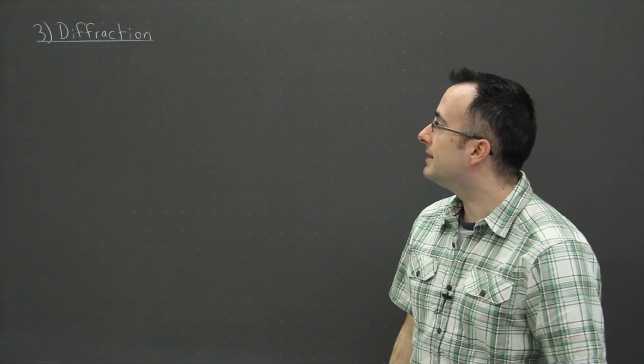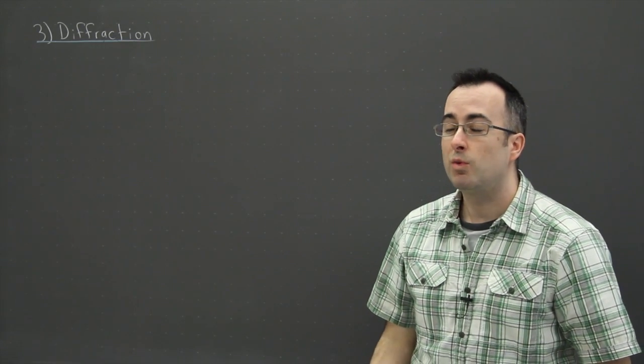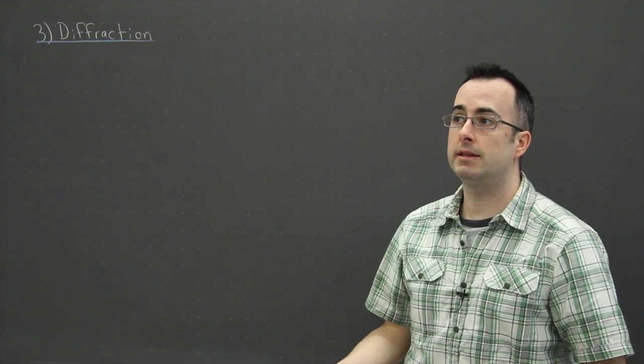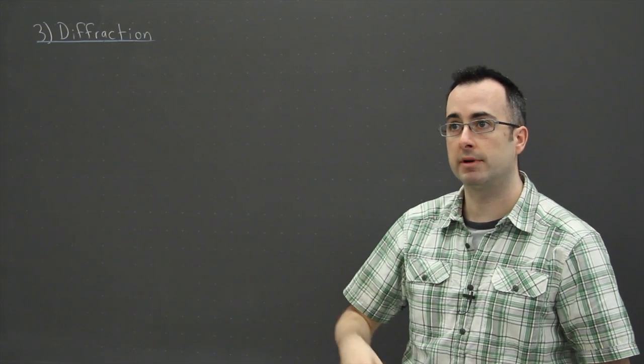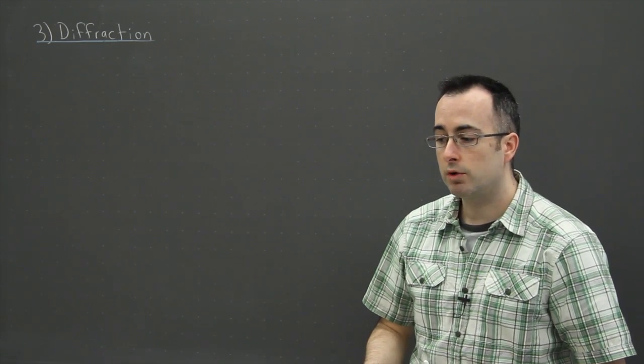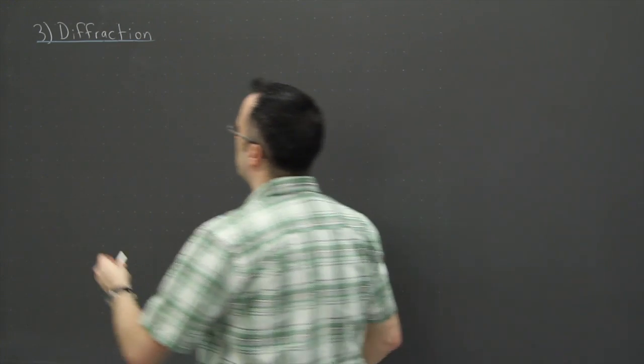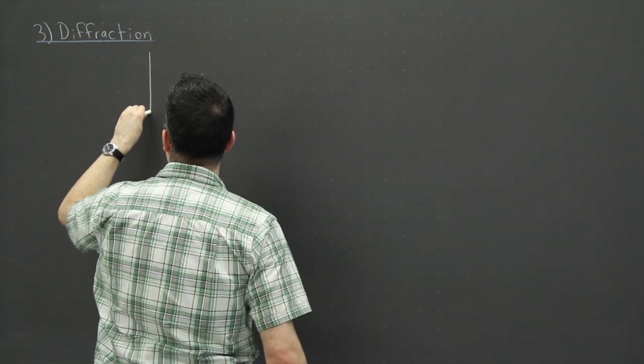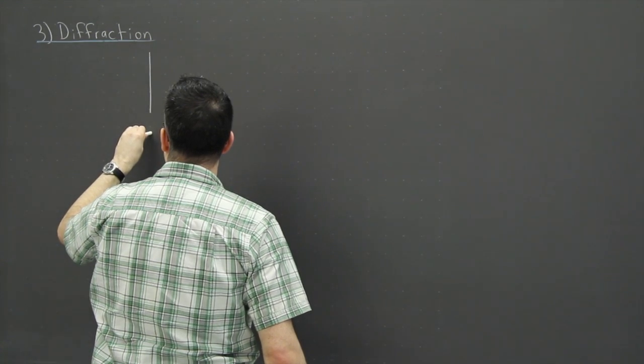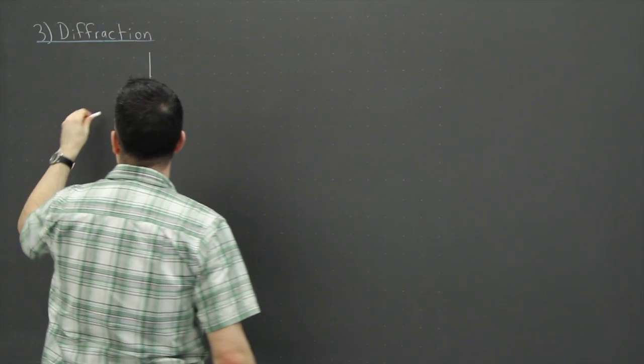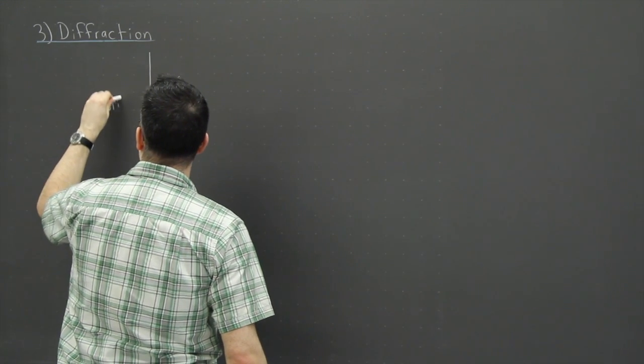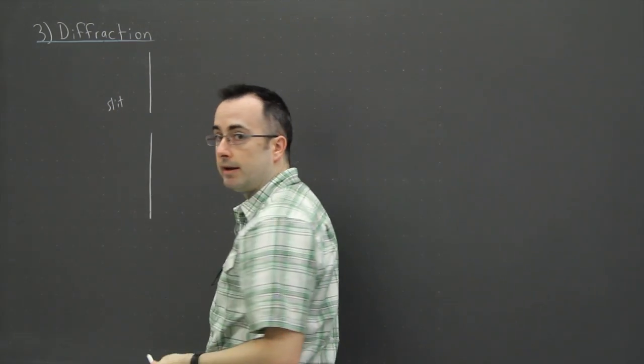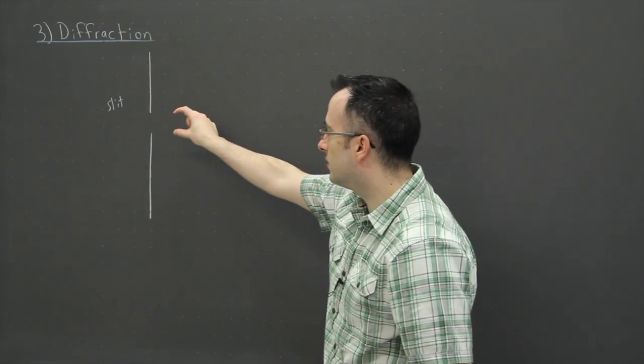The third thing I'd like to talk about is diffraction. We've seen diffraction already as part of the core topics under waves. We were looking at an example of, well maybe I'll just draw it actually, we were looking at an example of some sort of wall here where we have some kind of slit. This could be some sort of wall that has a little hole cut in it. That would be your little hole here.